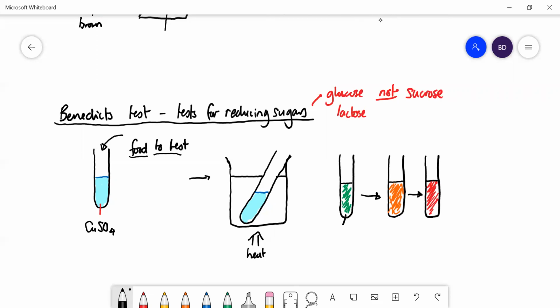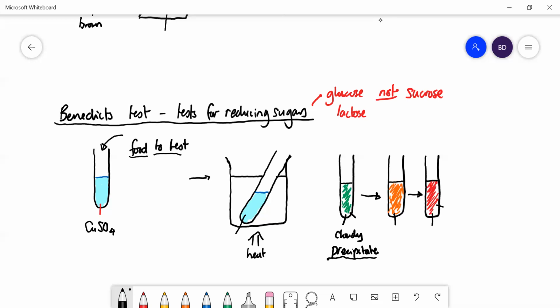Then you'll notice the first sign of a positive test, if you have got a reducing sugar: it goes a bit cloudy. That means you've got a precipitate forming. It's insoluble. It looks first of all green, then it becomes more of an orangey color and finally becomes a red color. But they're all precipitates. They're all solid. So you're looking for cloudiness. If you've got very low levels of reducing sugar, you probably just see this green color, whereas if you've got lots of it, then you'll definitely see the red color. So it's kind of semi-quantitative, but you can tell from the color. Any cloudiness, any precipitate forming, is indicative that you've got a reducing sugar present. If it just stays perfectly clear turquoise color, no reducing sugar there.